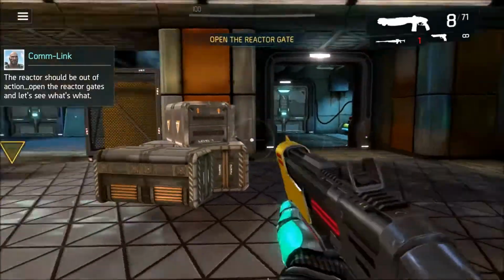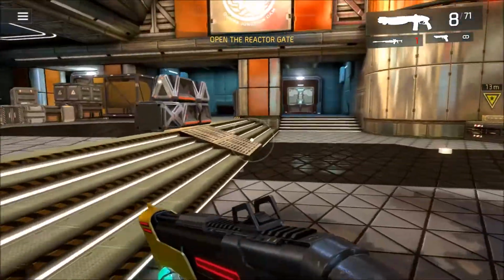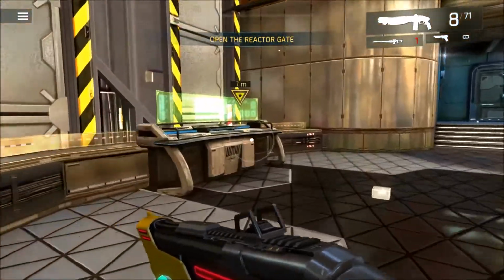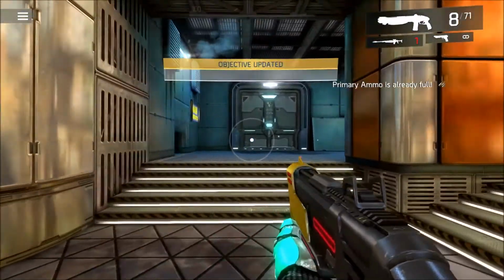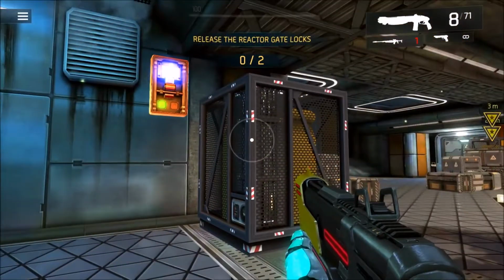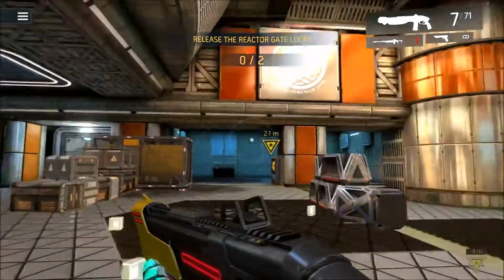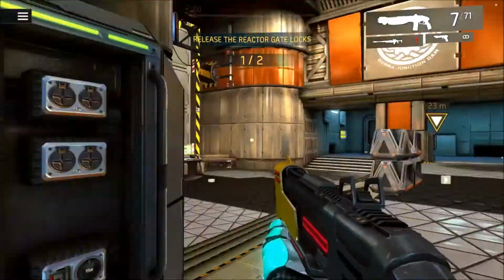Open the reactor gate. Let's look around for a second. First, main reactor. We'll have to go in there. What's over here? Chest? No. Not again. Gate locks right here. Wait. What is this? Oops. Good job.